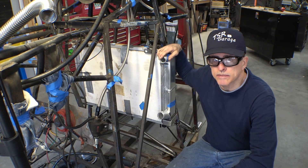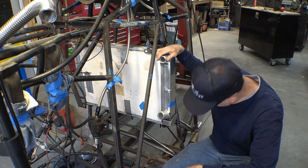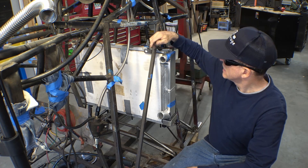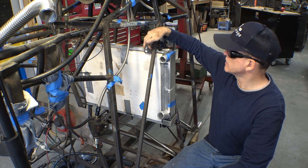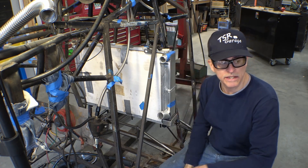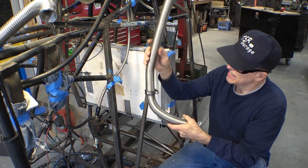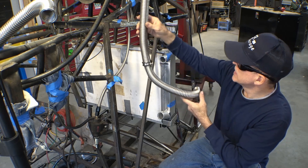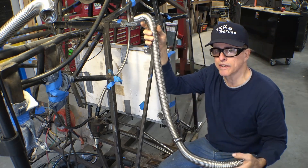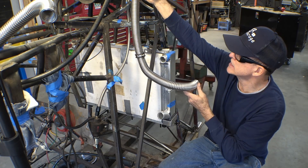Well, that finishes up the radiator supports. I think that'll work — it looks like it'll hold it in place. The only question is whether it'll come out and go back in now that the mounts are welded in. I think it will. I just got to finish welding these — they're all just tacked in place and this part of the job's done. And then onto some coolant lines. Got to get these things routed and bent exactly the right way and put a couple supports in there because they are rather long. Don't want them just flopping around in the breeze and vibrating, breaking clamps and connectors and all that stuff.